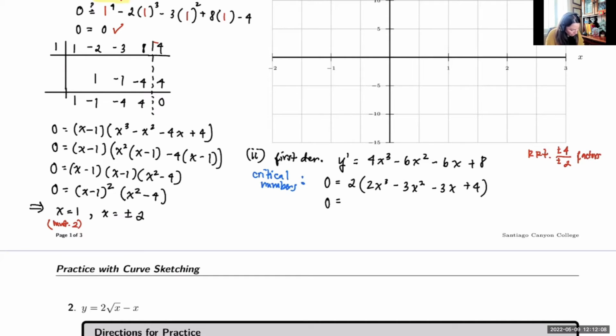So if I put in 1 here, I do see I get 2 times 1 is 2, minus 3 is negative 1, negative 1 minus 3 is negative 4, and negative 4 plus 4 is 0. So 1 is actually a root. So we did find that root by using, and I'll put right here: always try 1 first.